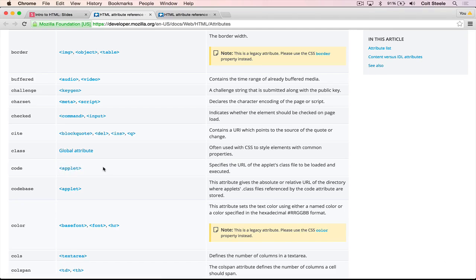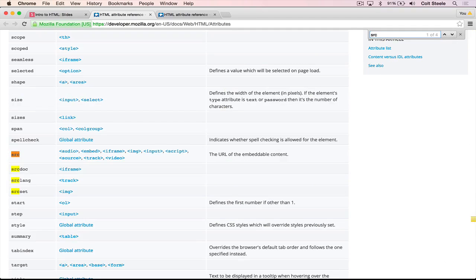But if we take something more common, like source, which I'll just search for, you can see that the src attribute works on quite a few different elements: audio, embed, iframe, image, input, script, source, track, video. And we'll actually be using the source attribute later in this video. So the key takeaway, there's a lot of attributes, just like there's a lot of elements, but there's really just a few important ones. And I'm going to start by highlighting 2 of those, which are source and href. And those 2 attributes are really important to images and anchor tags or links, respectively.